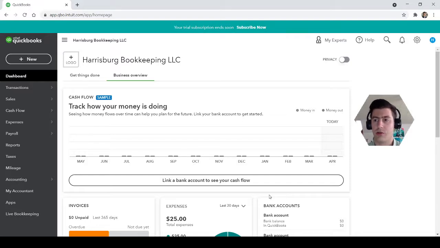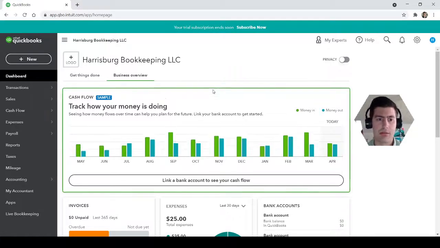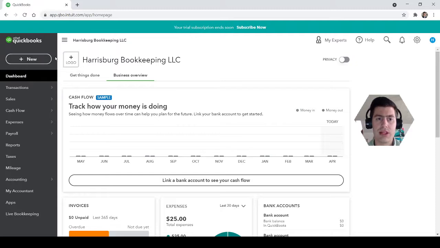So when I first started using QuickBooks, I was creating my invoices and they were pretty boring, and then I was emailing them straight from QuickBooks. And what I found was that my customers and clients were getting my invoices in just an HTML format. It was just a bunch of text, and it just looked really bad. It did not look professional. It almost looked like some type of scam or something. So I stopped sending my invoices straight from QuickBooks, and now I download all of them. I keep them organized in a folder.